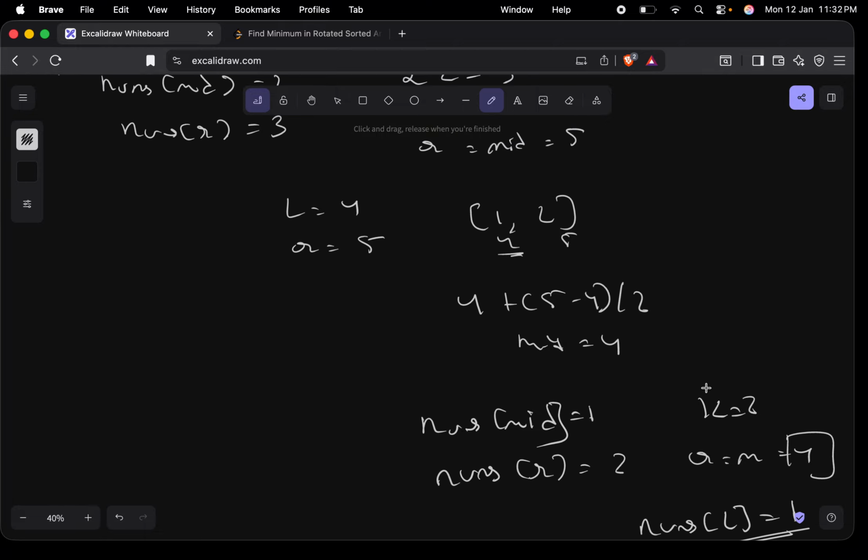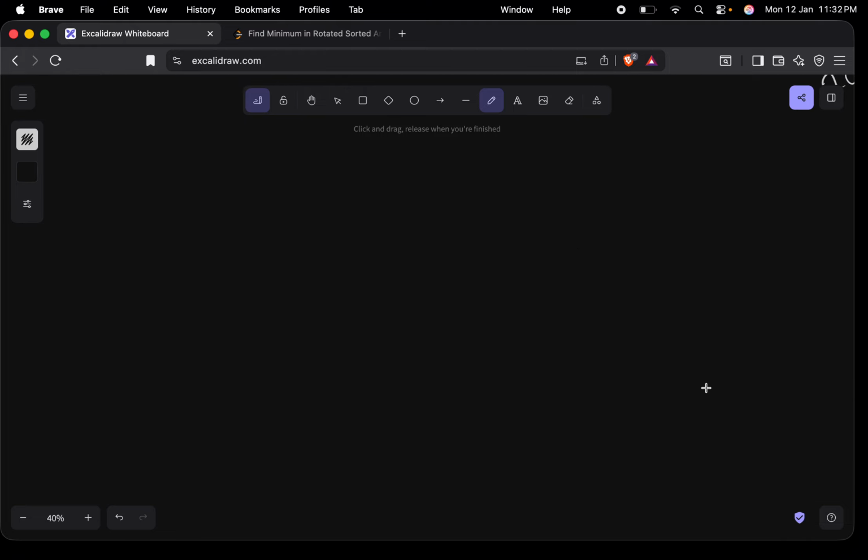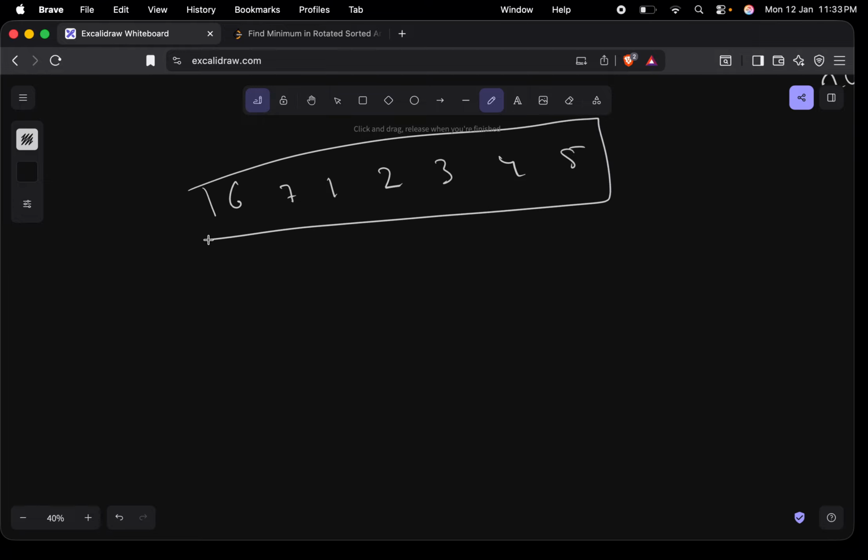This is how we found our minimum element. Let's take another example: 6 7 1 2 3 4 5, with indices 0 1 2 3 4 5 6.